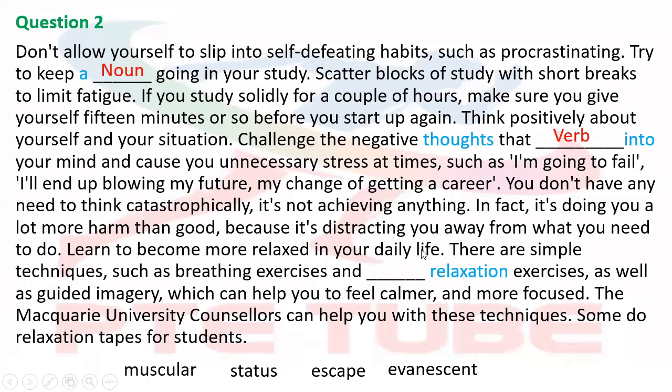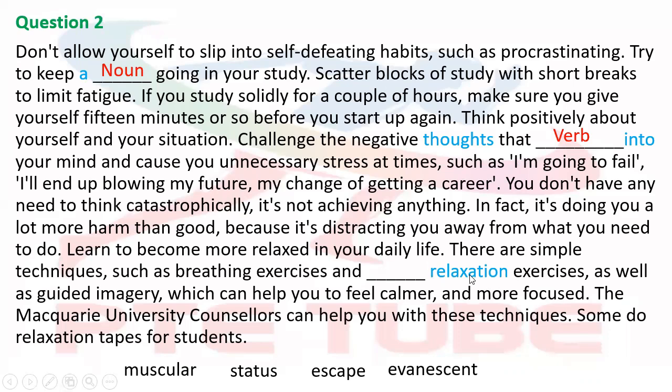Okay, we need to be relaxed. It is something about our habits. There are simple techniques. Which are these techniques? There are simple techniques to be relaxed in our life. So what are those techniques? Such as breathing exercises, so these are the techniques. One is the breathing technique. The other one will be some other exercise. This is a relaxation exercise. So what is this word, relaxation?